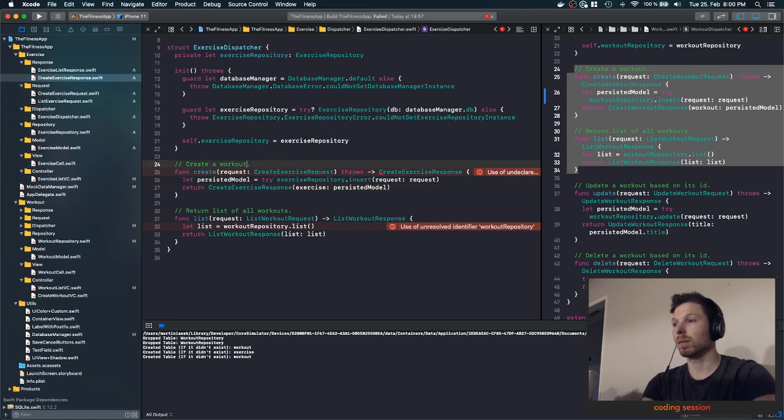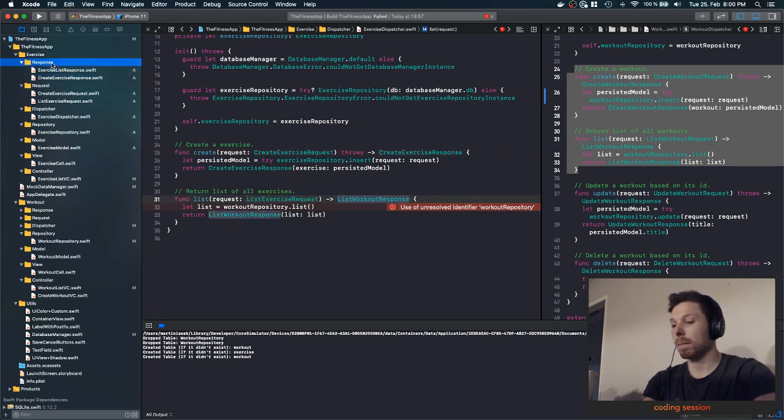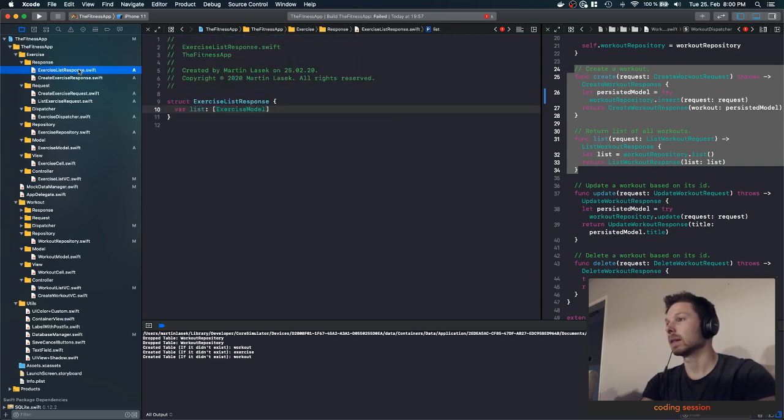Return a list of all exercises. This exercise request. And then we also need a... I named it wrong.